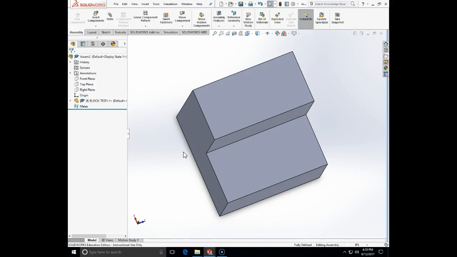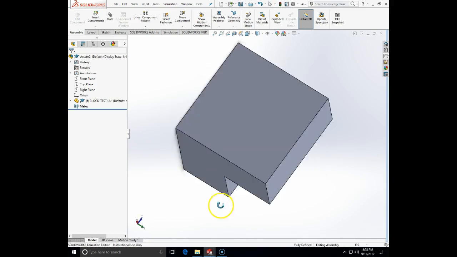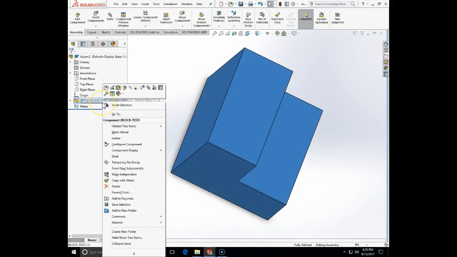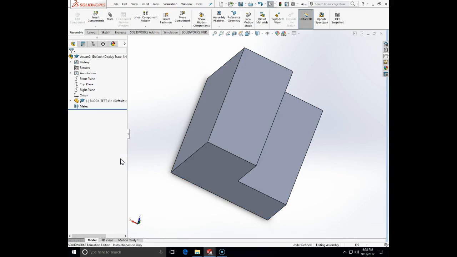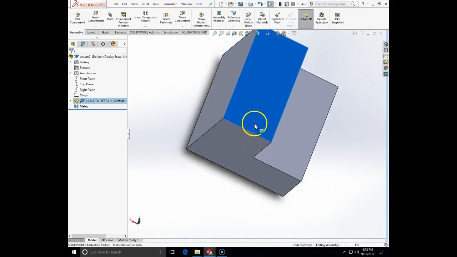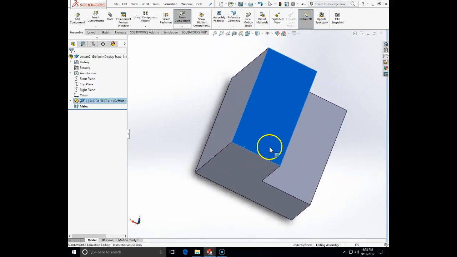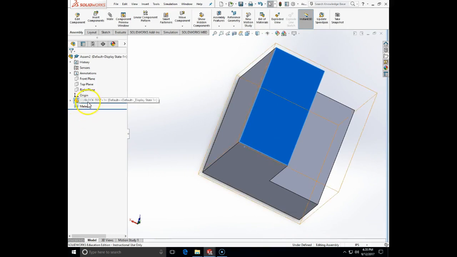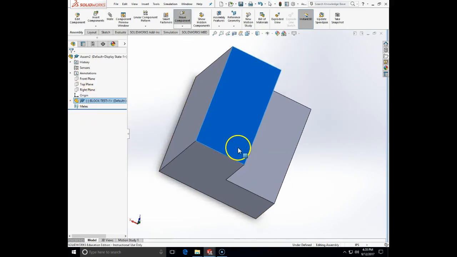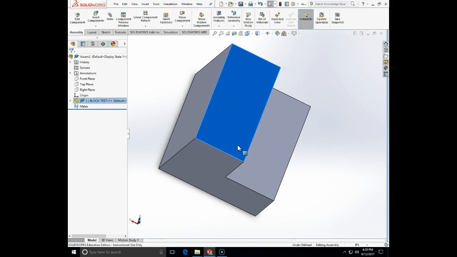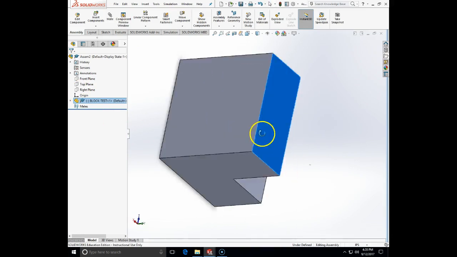So we brought in this part. Now if I right click on it and let's try to float it, left click on float, now I can move the part around. You see, when the part is floating, when there is no F here, that means I can move the part around. I can move the part arbitrarily.